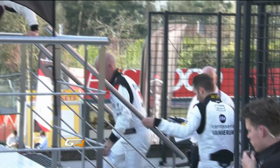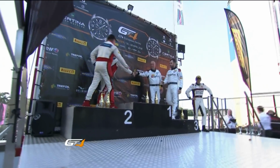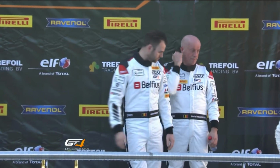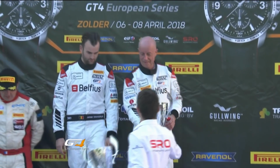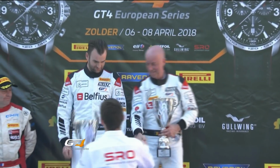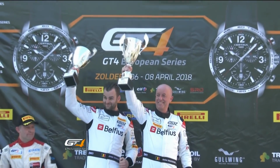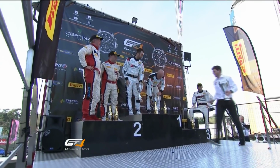Luckily, Johan's got the name on the back of his overall, so I know precisely which one he is. He follows Nicolas van Dierendonck back up. So Belgian winners on home ground. They'll be very pleased in the AM class. And they finished in 12th place overall, so well done them. And the top finisher in the Pro-Am class that we just saw before, Philip Bethke, he was 8th overall, so they show they're really, really mixing it up at the front end of the field.